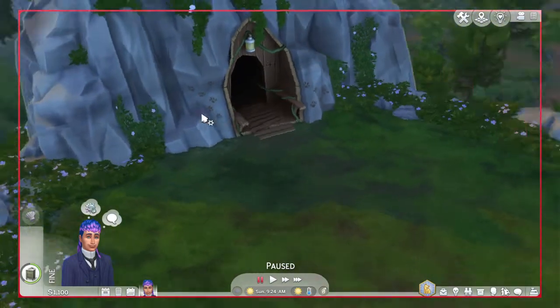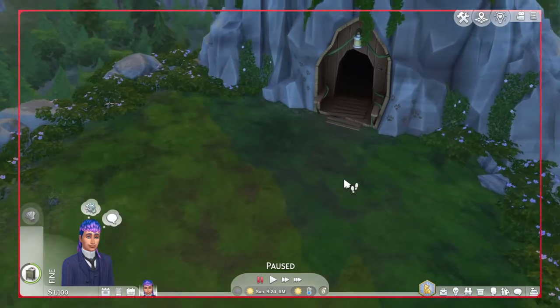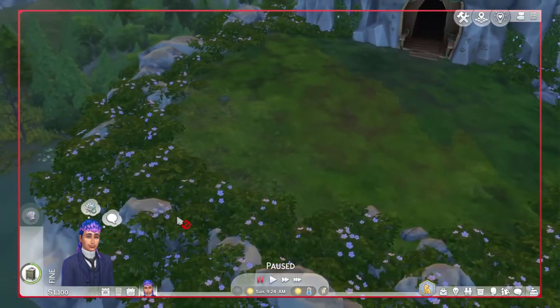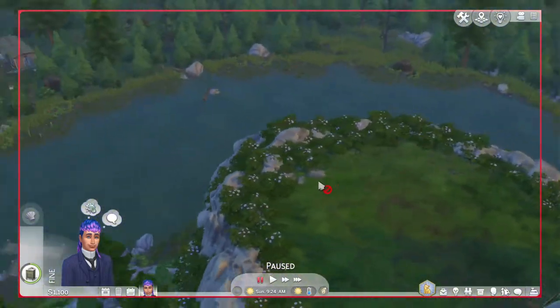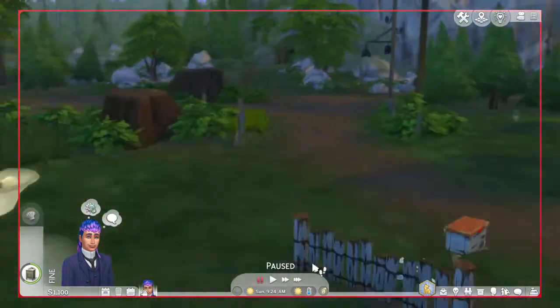There's the entrance. You can come up here. This is literally from the trailer, when the werewolves come out here and they, you know, howl at the peak right here. It's so reminiscent of that. Such a beautiful day out as well.